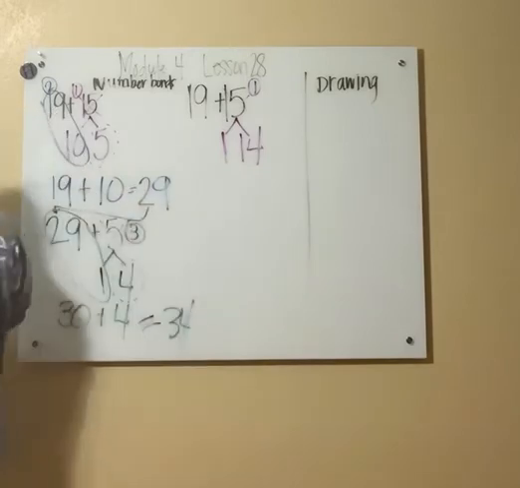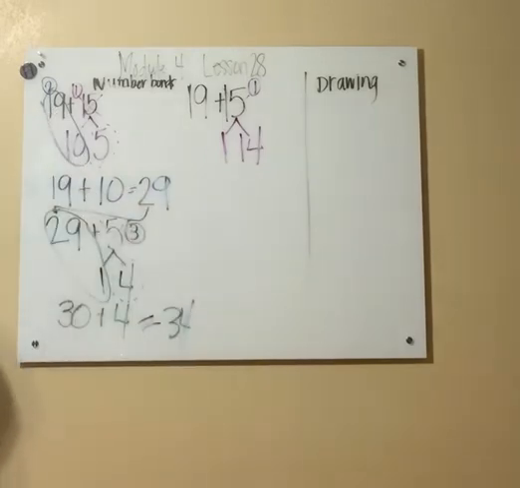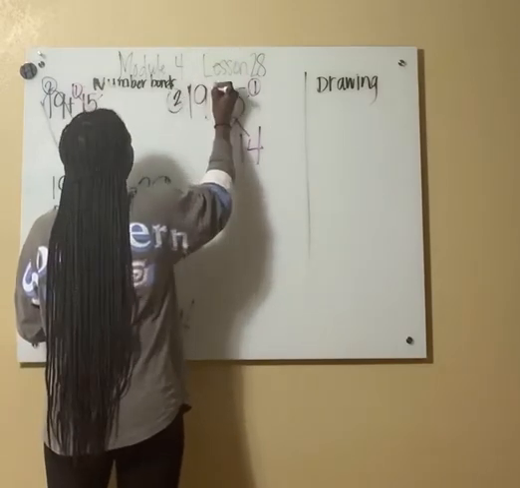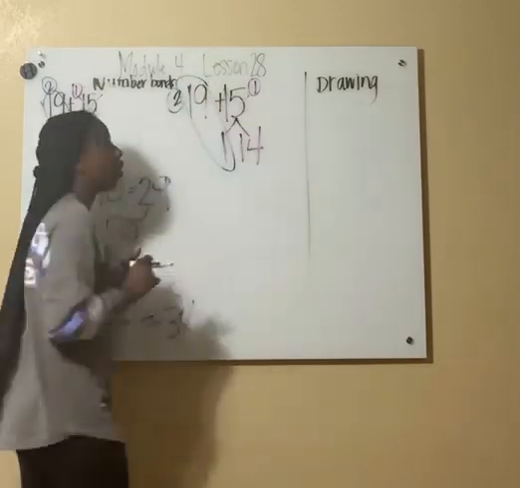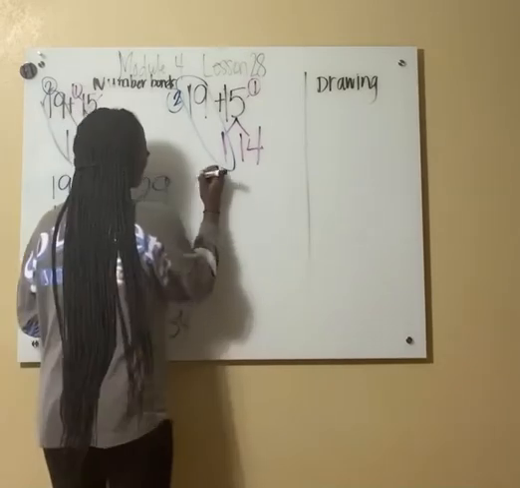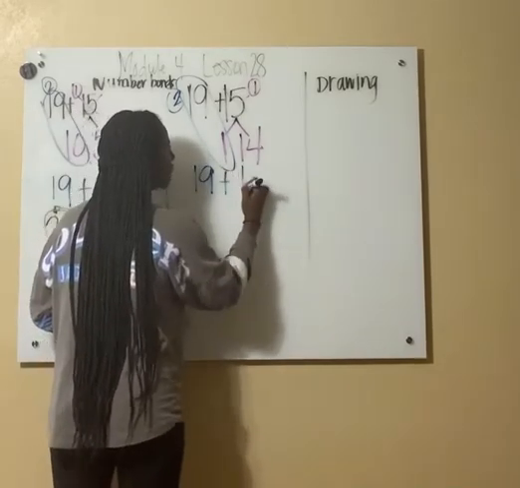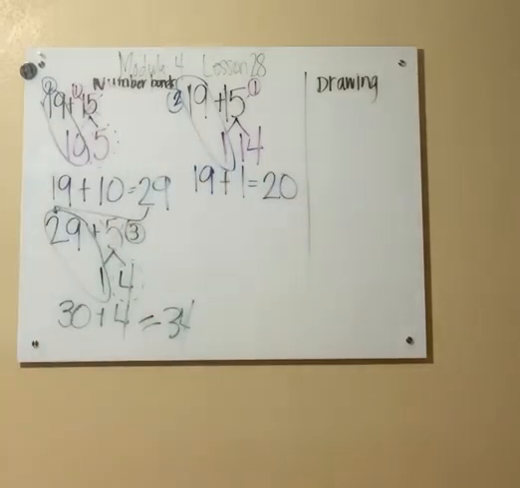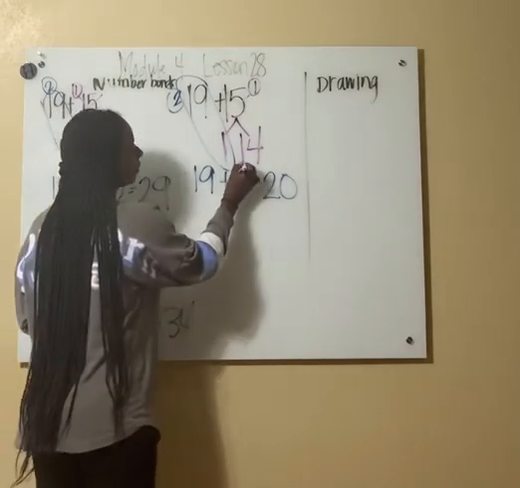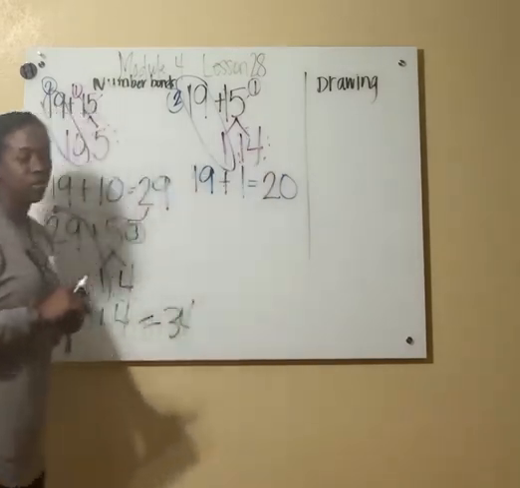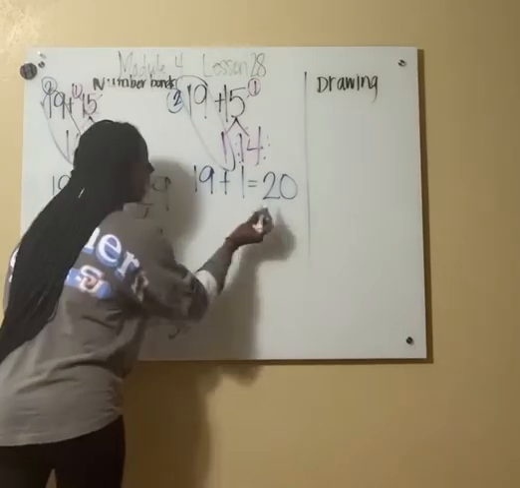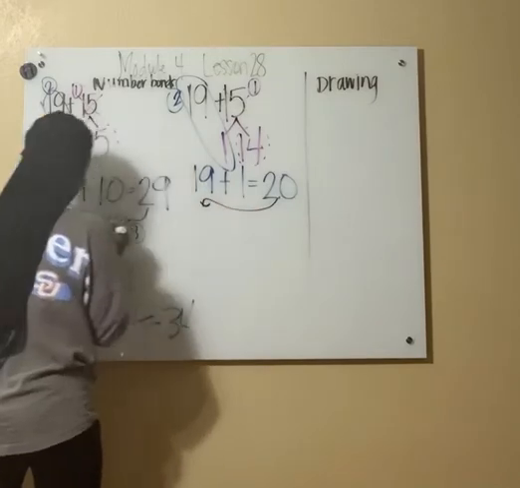So now we have our second step. Step 2 is to add our 19 plus 1. So we know 19 plus 1 equals 20. All right, that ain't it. We still have this number left that we have to add to it. So now we have to come back around. Like I told you guys, we can't leave this hanging. We're going to bring this right back to the front.